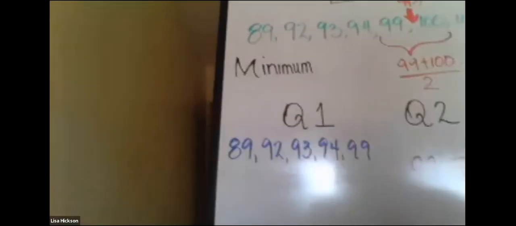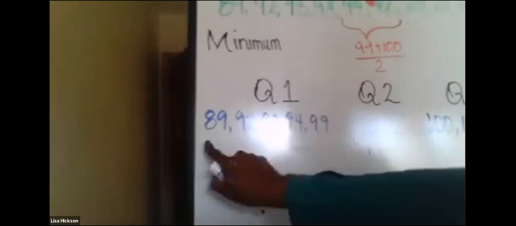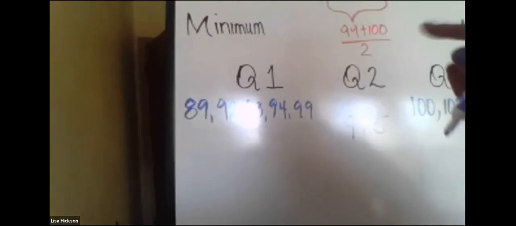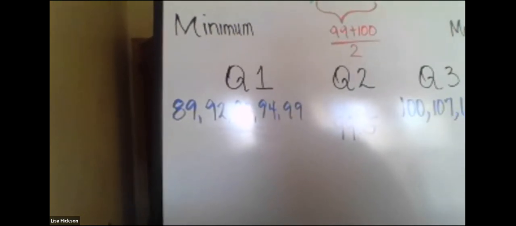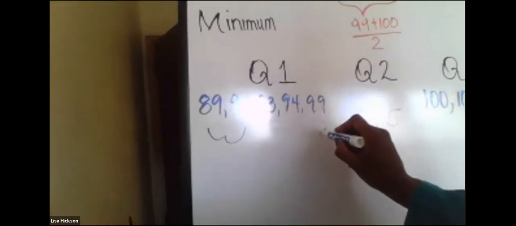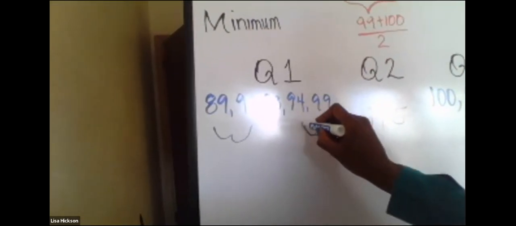Is it going to be 92 and a half? How many terms do you have now? Five. So can't we find the physical middle? Do what you did the first time. You came in this way, boop, boop, boop, boop. 93. Exactly.